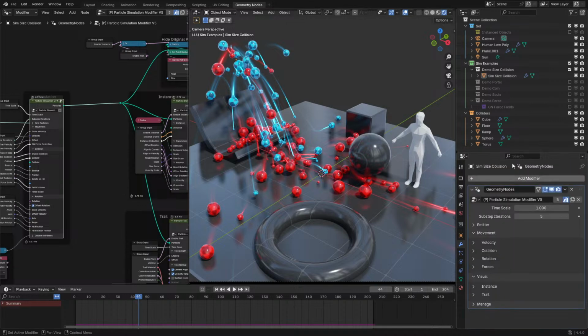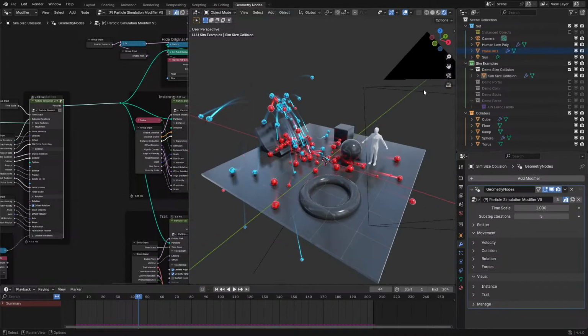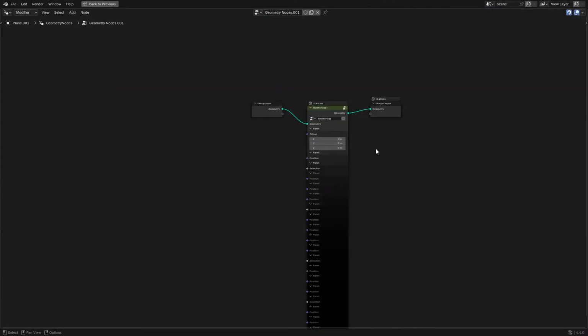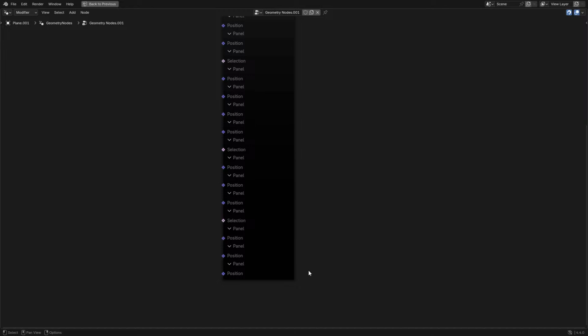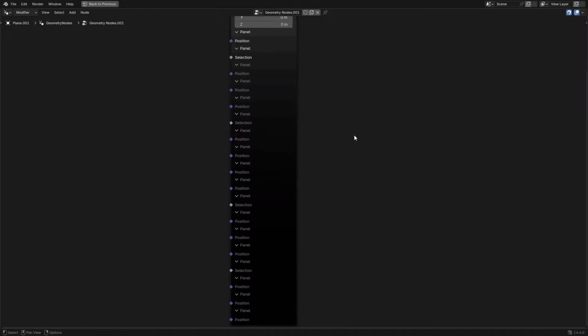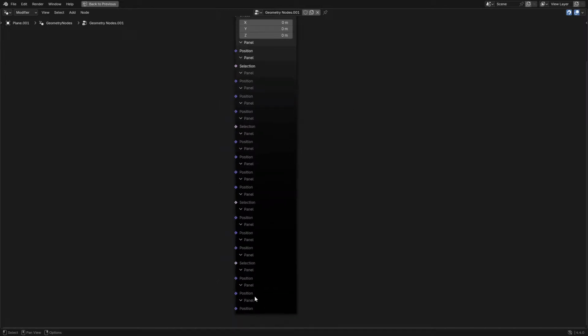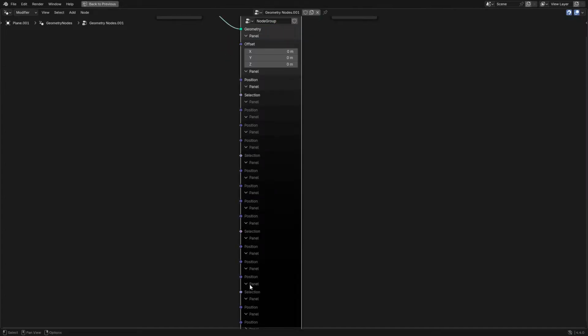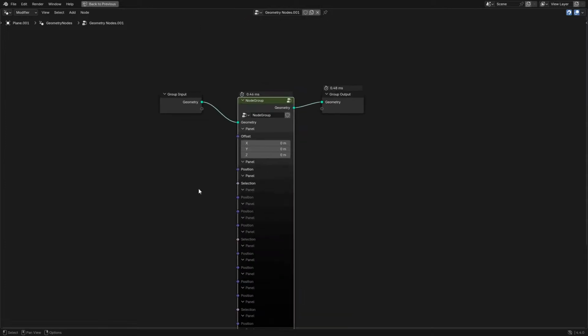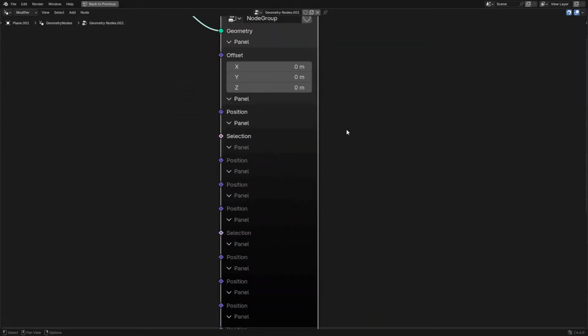Also, I should mention with the subpanels, you can add in a lot of them. So let's take a look at this node, where as we can see, I added in a ton of subpanels. Now, as far as I know, well, actually, I don't know what the limit is. But we can just do that, and then all the subpanels are gone, and then we can do this, and then all of them are revealed. We can just keep going, which is very cool.